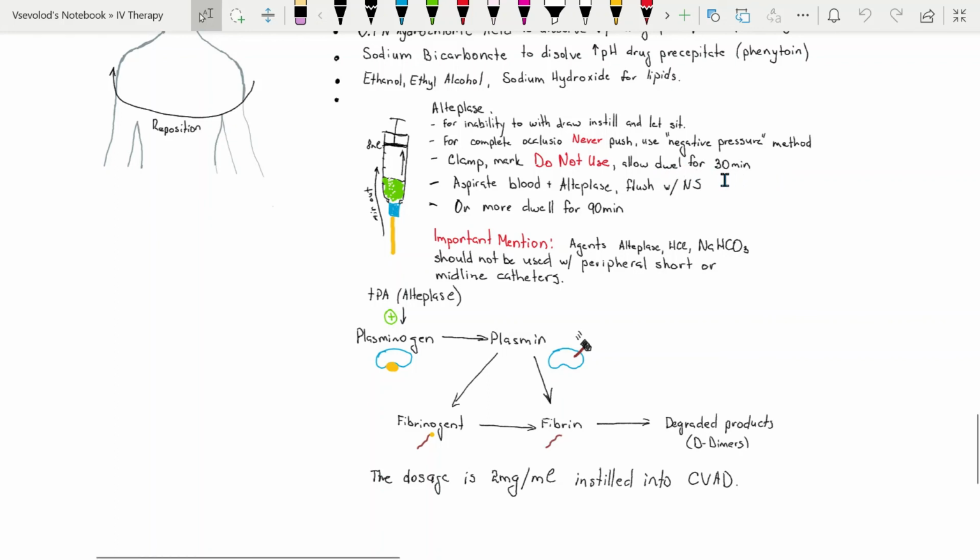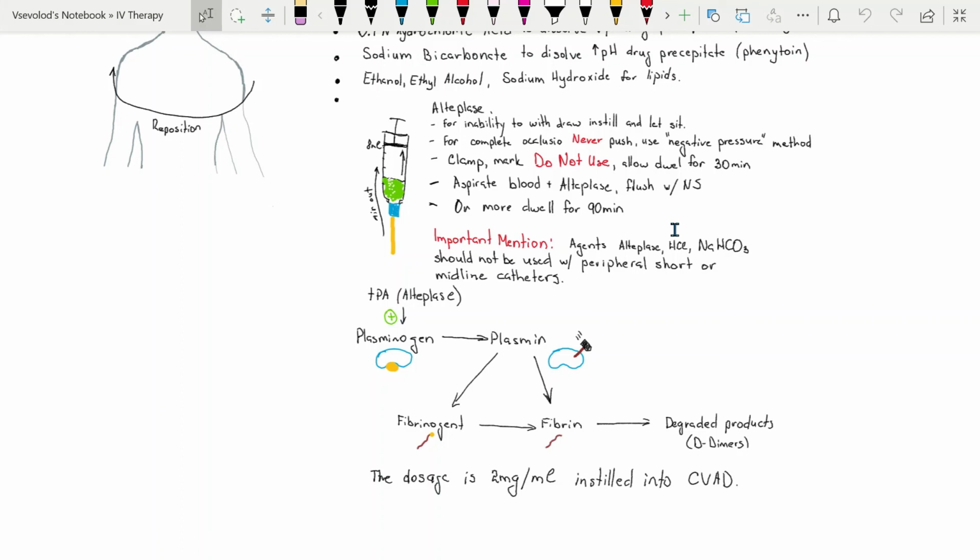If successful, discard aspirated blood, flush the central vascular access device with 0.9% sodium chloride solution, and resume infusion as ordered. If not successful, allow the alteplase to dwell for an additional 90 minutes and reassess for blood return. If not successful, a second dose may be used. Collaborate with the licensed independent practitioner for obtaining the second dose, or obtain it in advance.